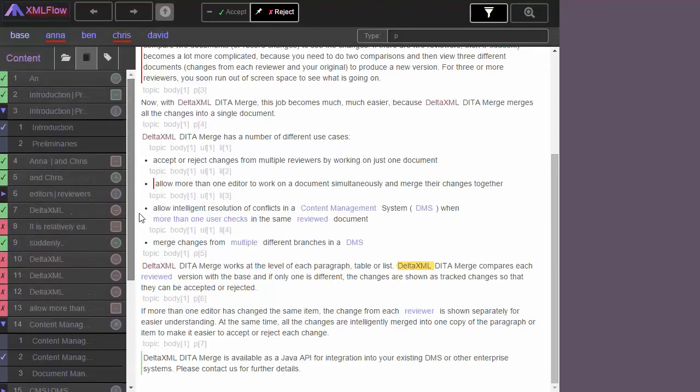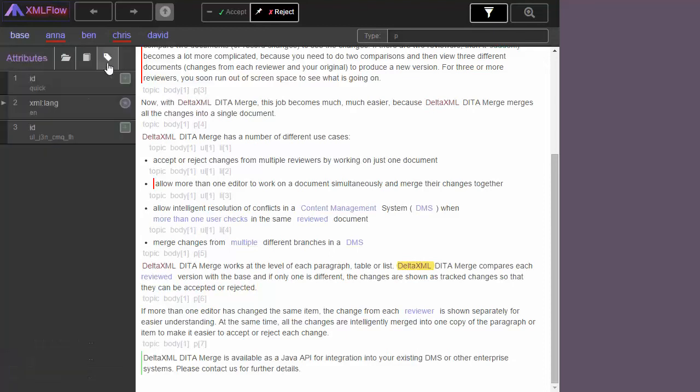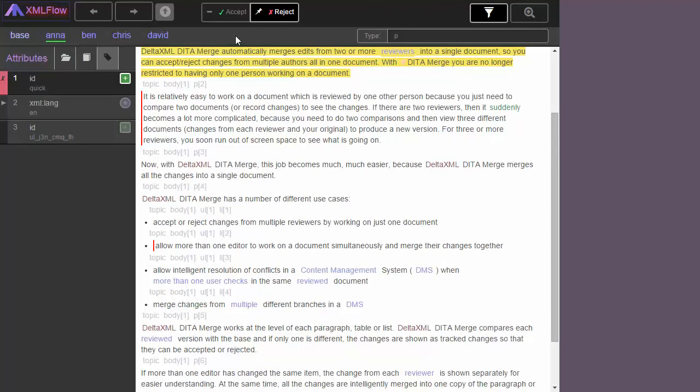Once we've had a look at the content, we need to see what attribute changes have been made. So if I select the attribute buttons, I've rejected an ID attribute there that has been added, and we can see that it's been added by Anna because Anna is underlined in green.